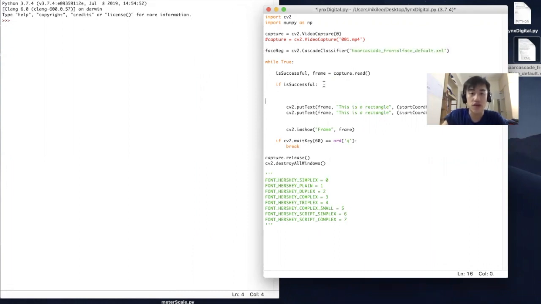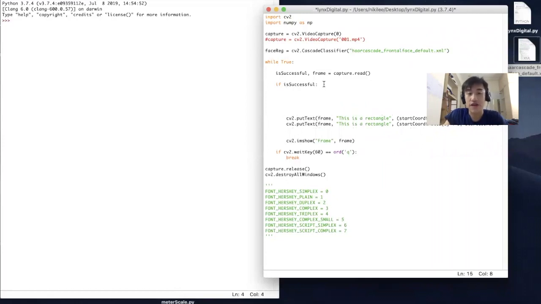And so now let's go into the loop. So if it's successful, we want to capture the faces. So first we have to do image. Right, so from frame, now we have to do some processing. So let's just change it to gray first, because cascades are usually done in gray. So it gives a better result when it's in gray, because you're looking at values technically on a 1 to 0 scale, where 1 is probably black and 0 is white. So everything's on the scale of 1 to 0 in the grayscale domain. So we'll do gray frame equals to cv2.convert color.